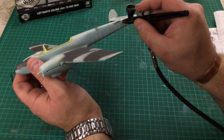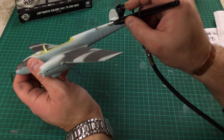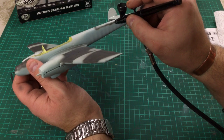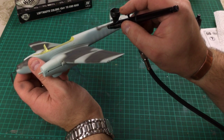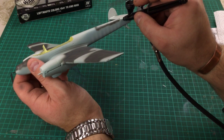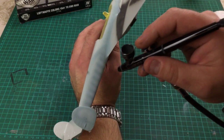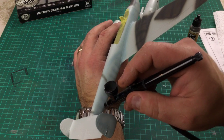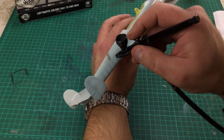It doesn't matter if it's not a perfect demarcation, purely because you've got mottling to go in here as well. It's actually struggling to put this paint out. But what we can do is come back in with our LM76 and just gently tidy it up. We want to try and keep the lines reasonably even, height-wise along the side of the airframe.